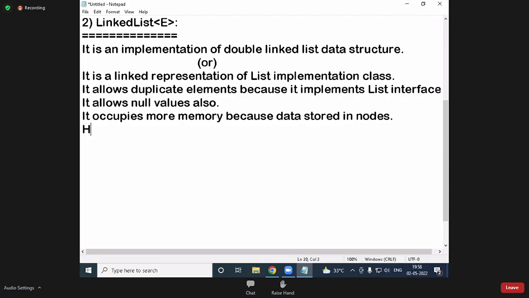What is a node? I'll explain. Here, each node contains three parts.